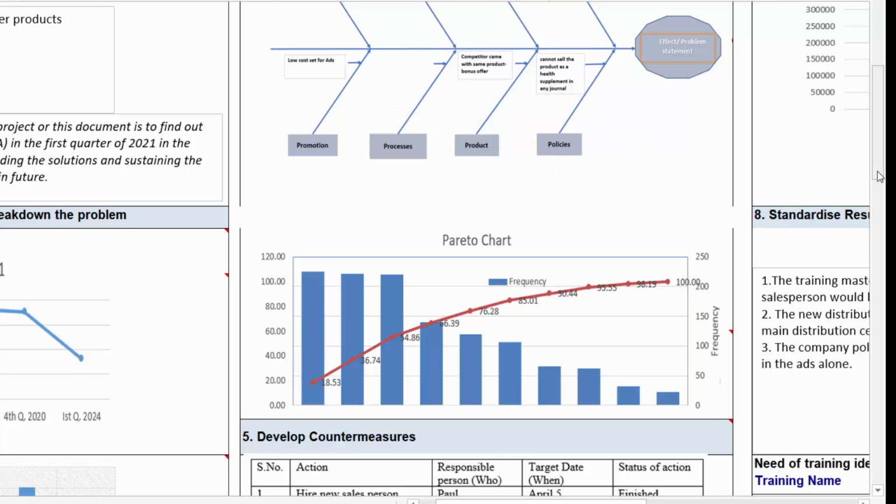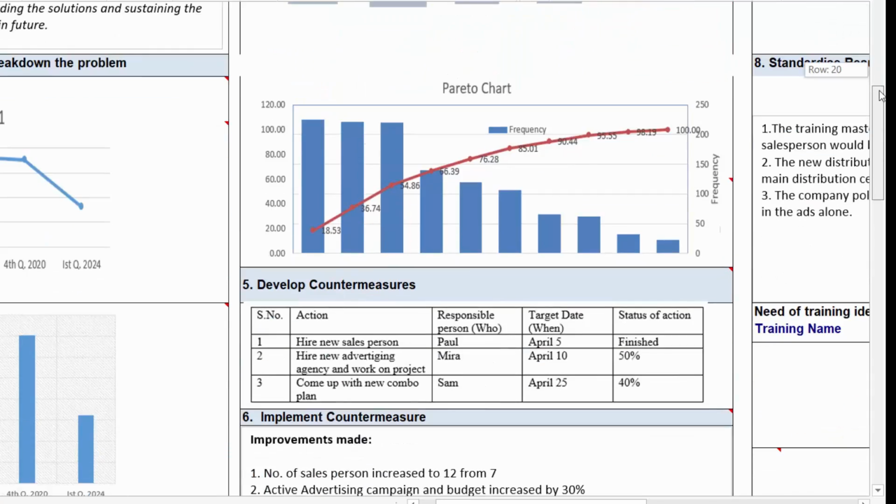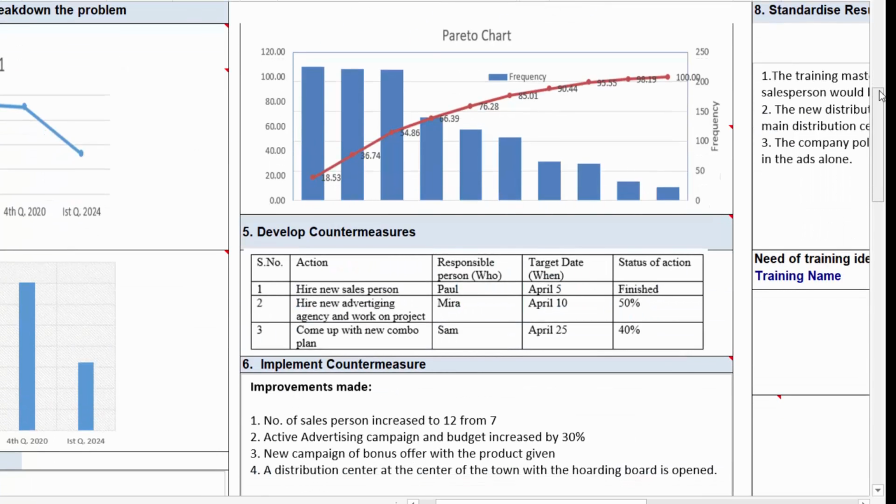of the situation. Okay, that being said, let's move to the fifth stage of the A3 analysis, which is developing the countermeasures. For this, we have to brainstorm and look for various other options. We can make the action plans with the list of necessary actions, mentioning the name of who is responsible for the action, when the action should be taken or finished, and what's the status of the action.